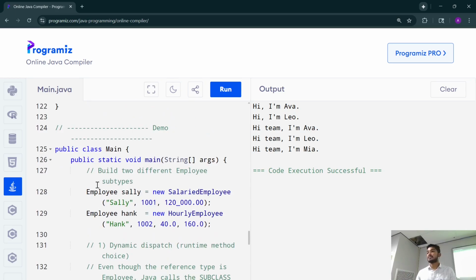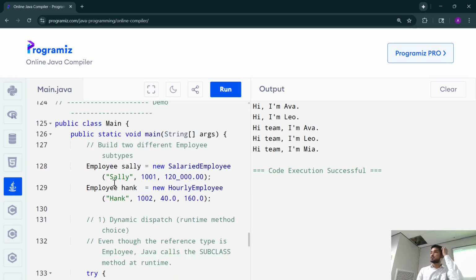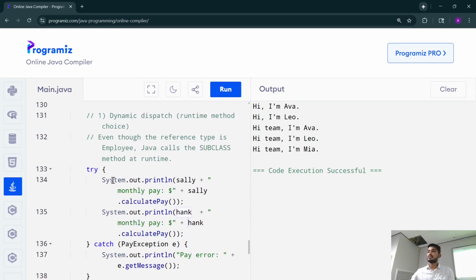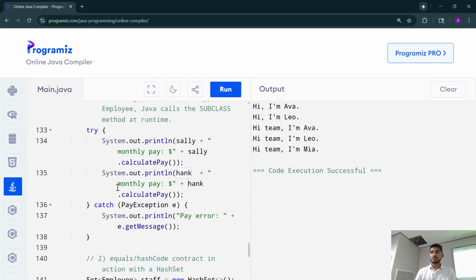And then we have main. Here we create two Employee references pointing to different subclasses. Sally is a SalariedEmployee. Hank is an HourlyEmployee. And then we try catch.